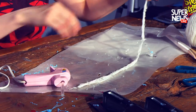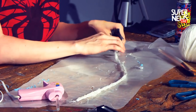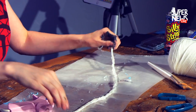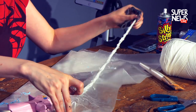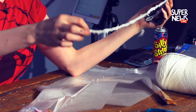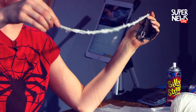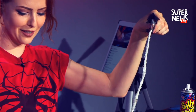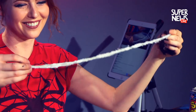Take it, twist it up, make it all grody. And we have a disgusting... Oh no, there's a clinger, there's a dingleberry. Get it off.